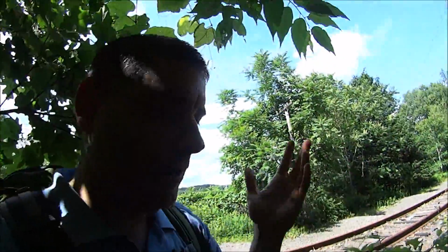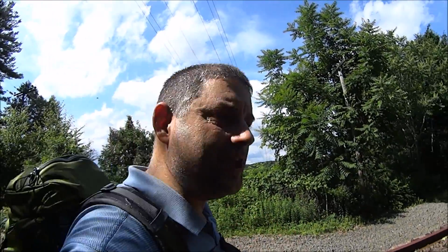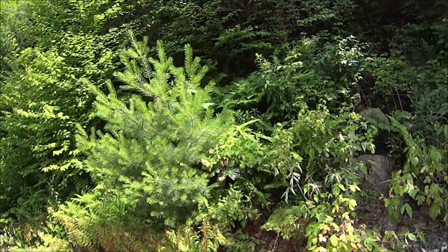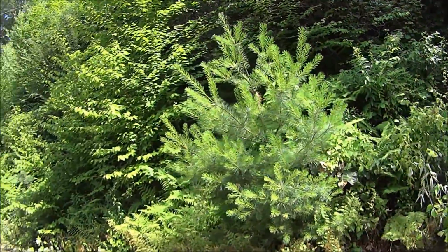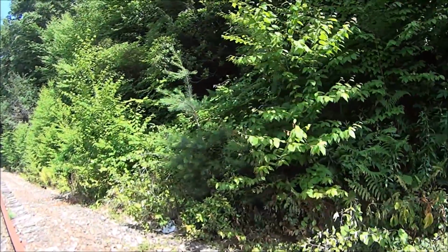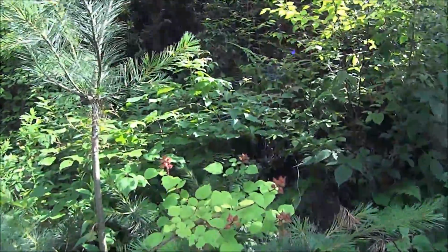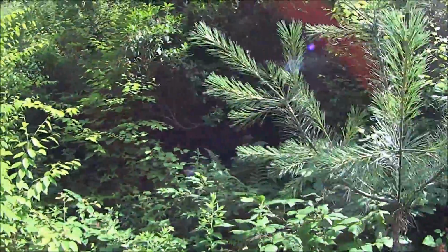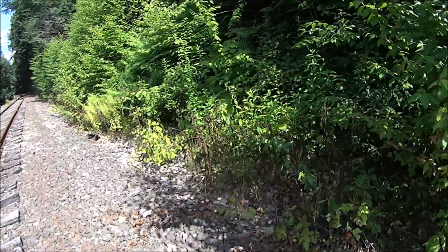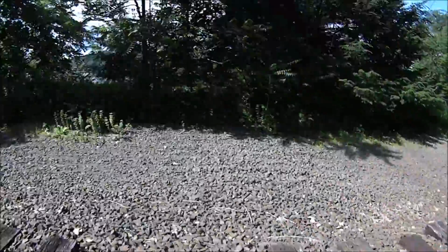Now just like we saw earlier with the invasive wineberries, these species, they kind of like the same spot. Although it's the edge of a railroad tracks, when it comes right down to it, this is basically the margin of a field. It gives you a spot. Now you see, as I said before, there's the invasive wineberries. There's some blackberries as well. Whenever you have a situation like this, a lot of times you'll have berries. At least raspberries tend to like this.